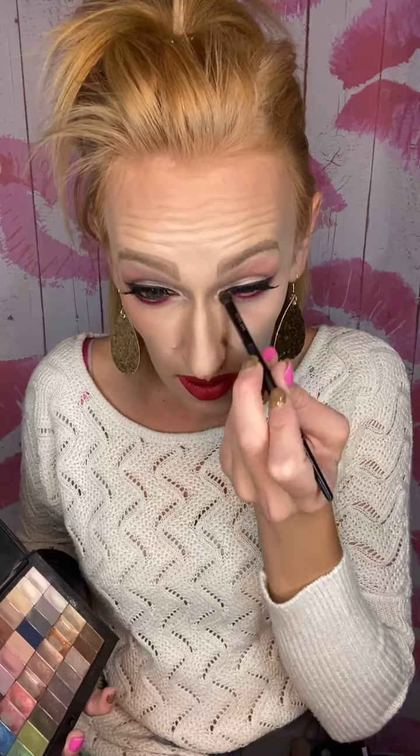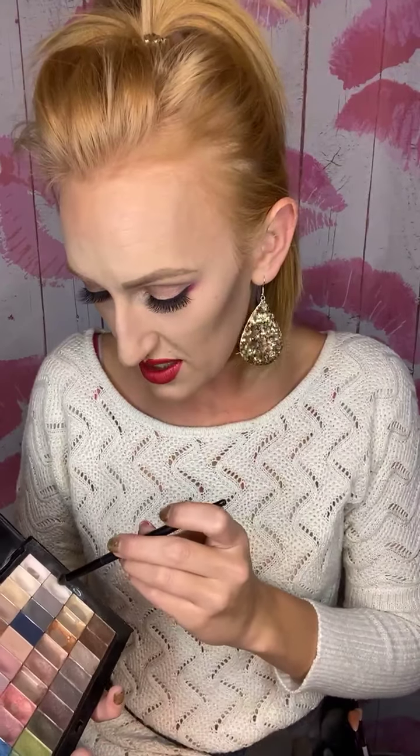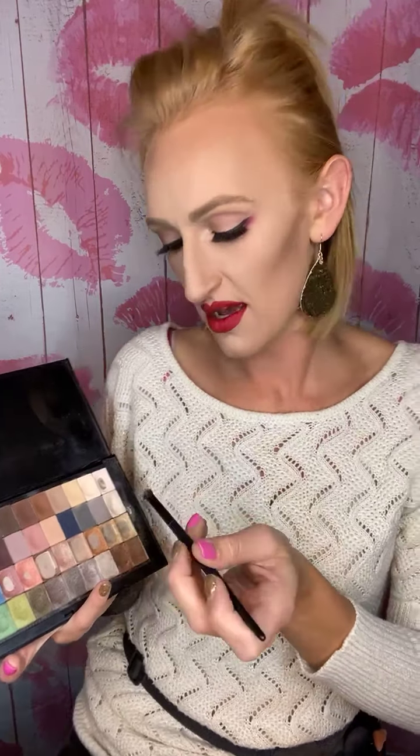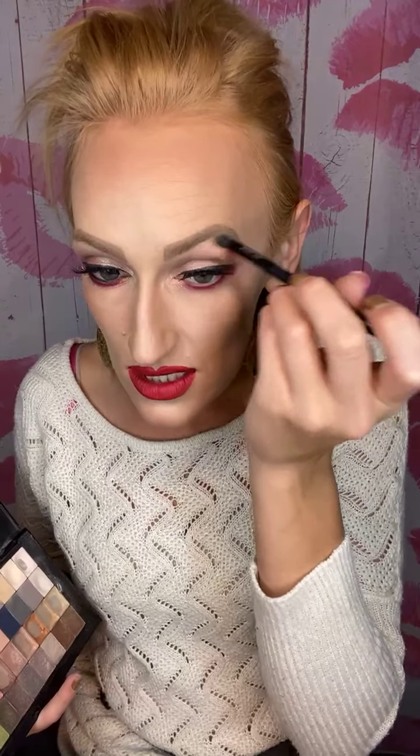Now I'm going to do just a little bit more detail with that gold on the inner corner — you really want that to pop. So I'm getting some more Gold Status mixed with Moonstone to blend that inner edge of the red. Then I'm getting the teeniest, tiniest bit of Crystalline and popping it right there in the inner corner to really make it pop. I also want to do a fun highlight on my brow, mixing some Gold Status, Moonstone, and a tiny bit of Crystalline, to put right up by my brow. I haven't had my brows waxed in like two years since moving back to Colorado — I just draw them where I want them and stay really far away so you can't tell.